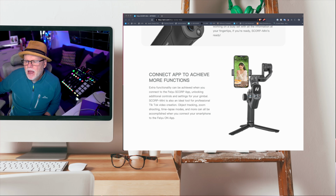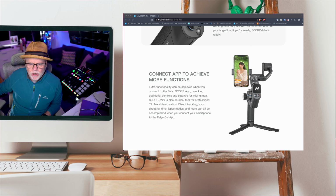This is showing how you can use it in this portrait mode, which is great for things like Instagram and stuff like that. And it says that it's also ideal for professional TikTok video creation, etc., object tracking and zoom shooting, etc.